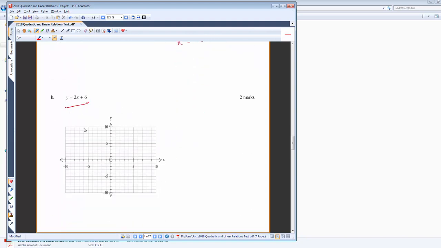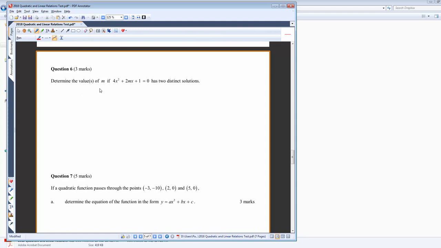Okay, this was a shambles, this question. A number of my class didn't detect that this was actually just a linear function. So what have we got here? We've got a y-intercept at 6. So there's the y-intercept. And the x-intercept occurs when y is 0. 0 equals 2x plus 6. -6 equals 2x. X equals -3. So the x-intercept is -3, and we just need a line that runs through those points, drawn with a ruler, and labeling those points. So that is 0, 6, and -3, 0. Alright, so I had many people drawing quadratics or parabolas for this, certainly not parabolic.